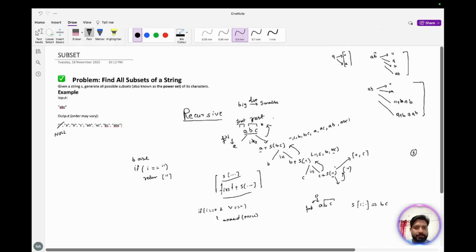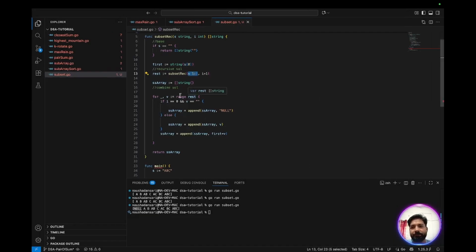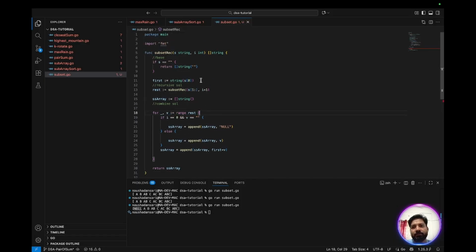Similarly, we are also appending, and this for loop runs every time, on the values we get into the rest after the recursive calculation.